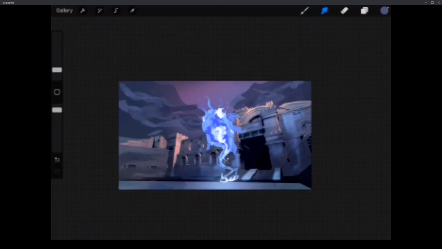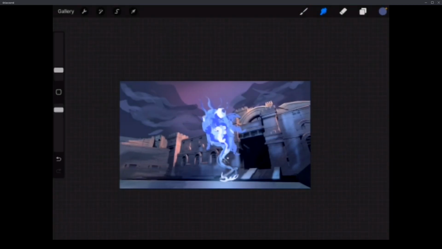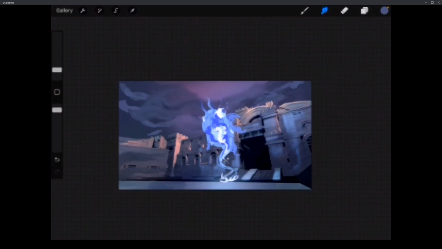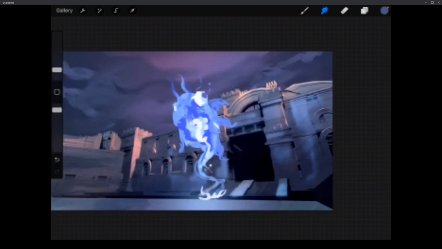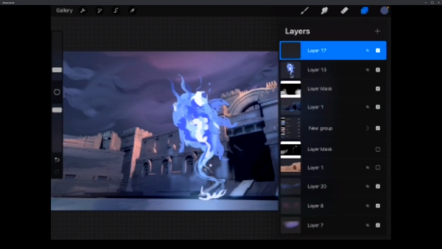Yeah, this could work for clean air too. I'm gonna add a little bit of rim light.